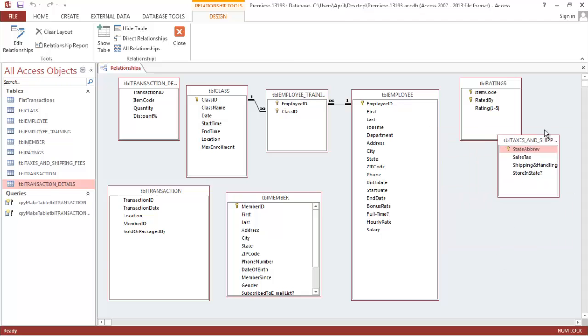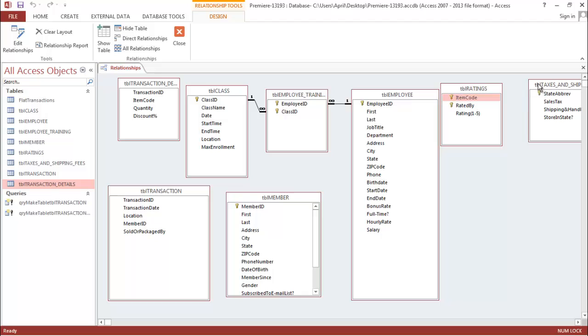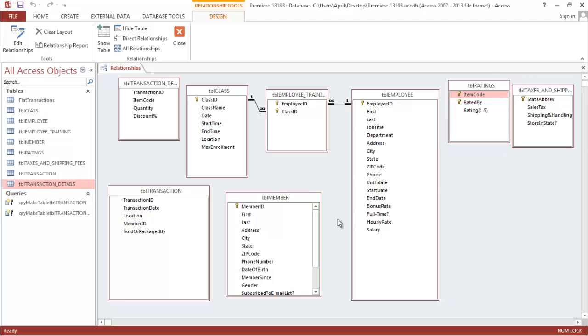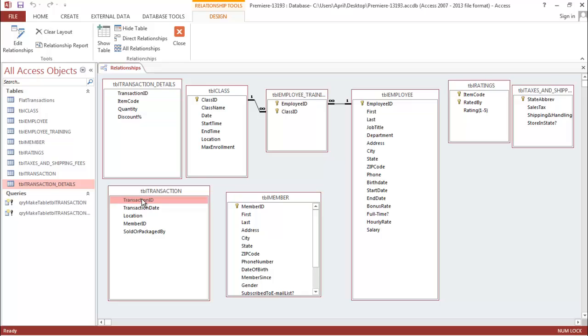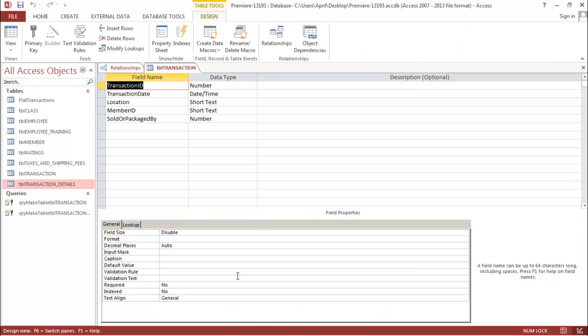Okay. We'll deal with a lot of these in a few minutes, but I just wanted to get them in here. And I want to show you that we've got transaction details, and we've got the minimal redundancy required to connect them, which is transaction ID and transaction ID. Now what I failed to do was I failed to make transaction ID a primary key. So when you're here and you've forgotten to do something, you can go into your table, right click and choose table design, and it'll take you right to your table design, and you can go ahead and set your primary key.